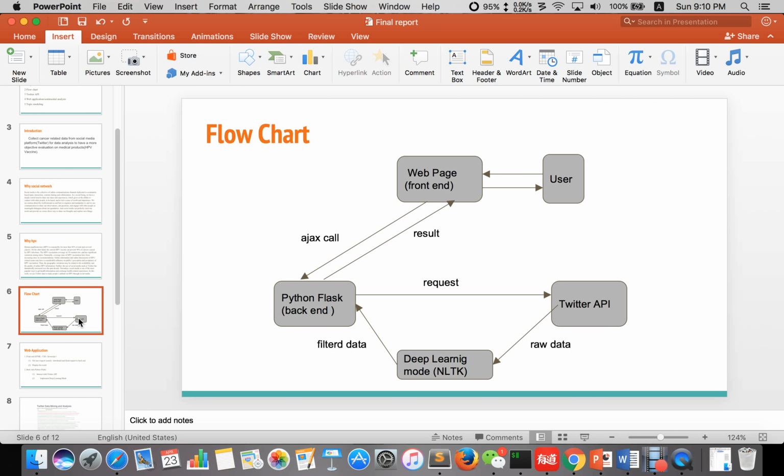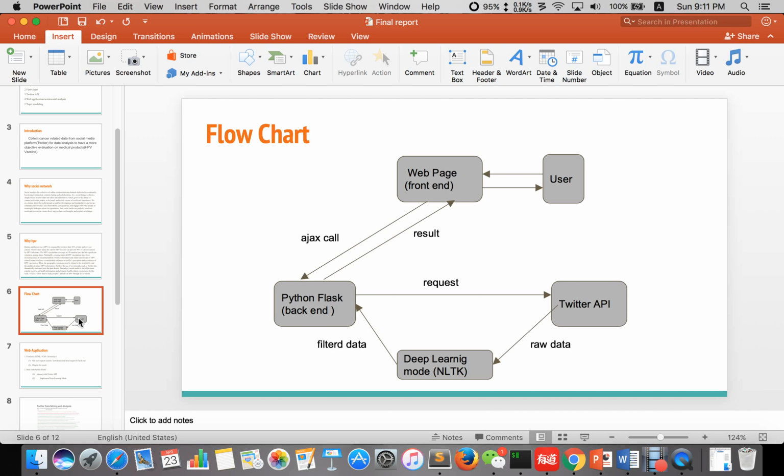The backend I use is basically Python Flask code, and it's really easy to set up because the deployment mode has been implemented in the backend. I use the Twitter API to collect Twitter data and do a sentiment analysis and send the result back to the front end to show the result.